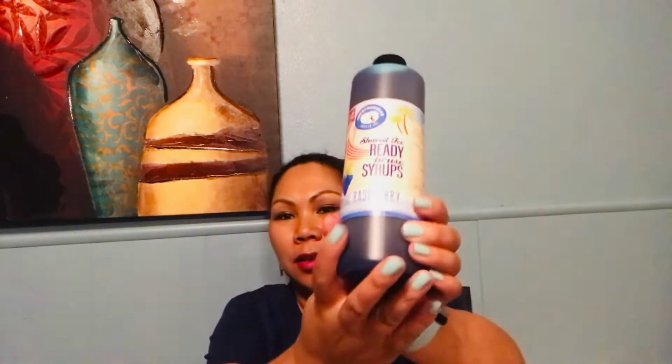All right, so the third one, the color is blue. This is what it looks like. It looks like a raspberry. Okay, let me read the flavor. It says blue. Yeah, I was right. It's a blue raspberry. See? And let me see, the back is the same. Yep, the back tells you exactly the same thing as the other two.